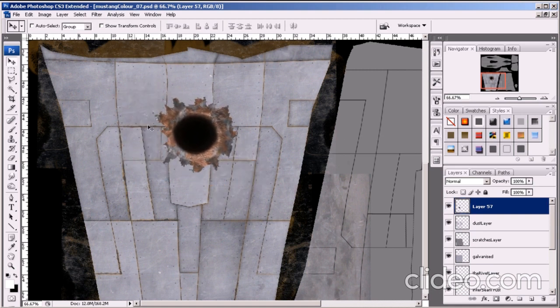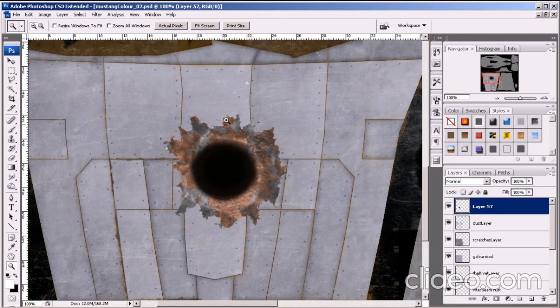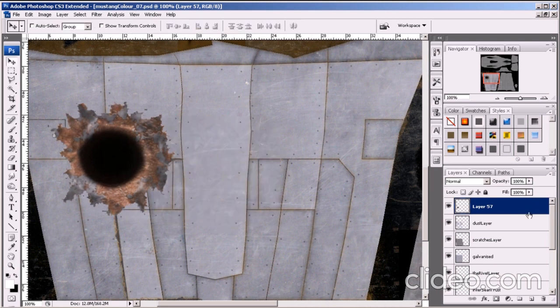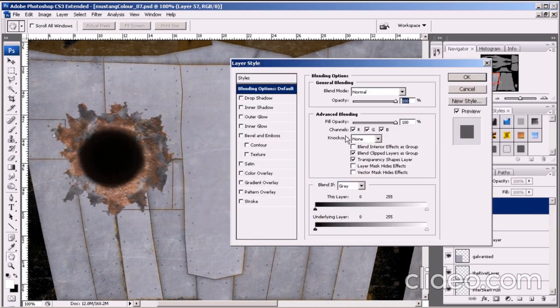And before I start to scale it in, I'm going to look at some of the layer styles to get this actually sitting correctly. It looks good, but the problem is the area between the rust here and the upper panel surface doesn't look right. It looks very flat, whereas there'd be some sort of three-dimensional feel to this. So if I just move this slightly to the left and then double click on the layer, I'm going to bring up the layer styles.